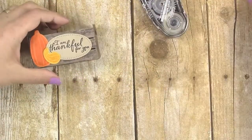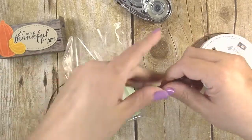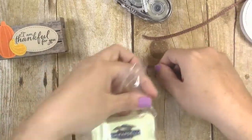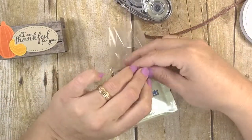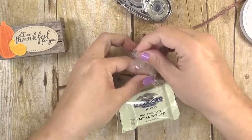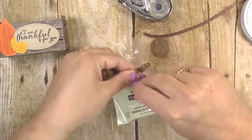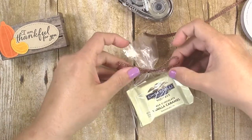Now we just have to add our candy. So you want to cut about a 9-inch or so length of this copper ribbon trim and tie that into a little bow around your treat bag. These are just little plastic bags I picked up in the party supplies section at Michael's, but Stampin' Up! actually sells cellophane bags that are the right size to go into these little crates.